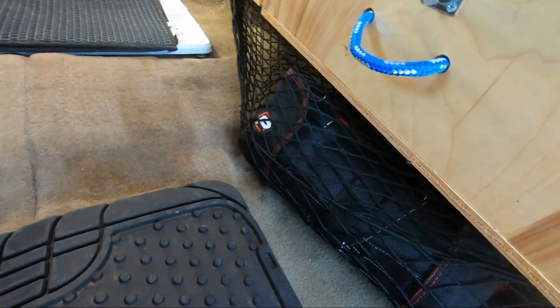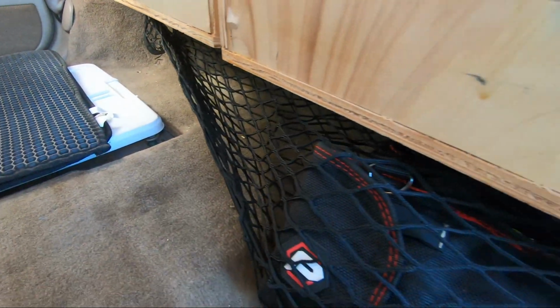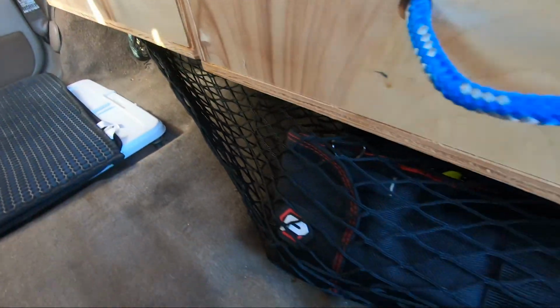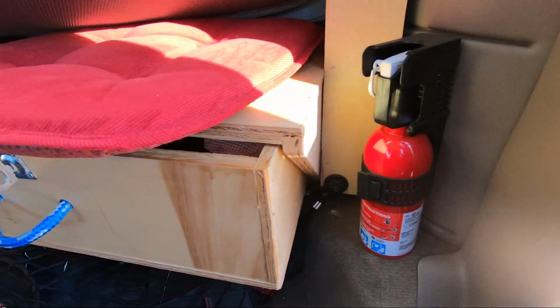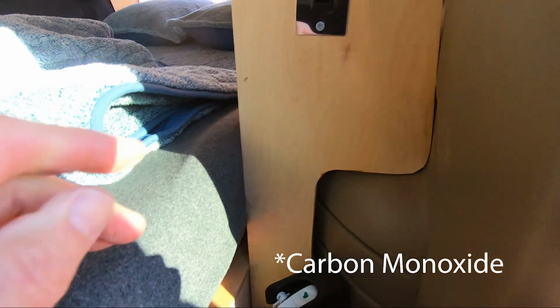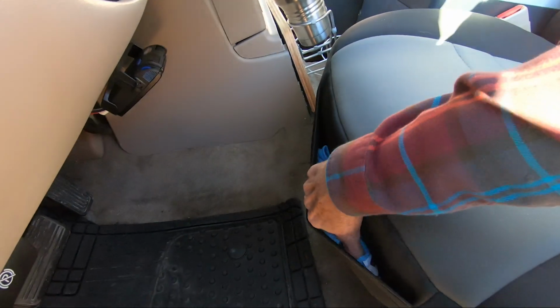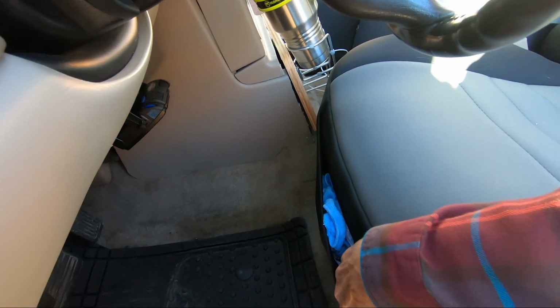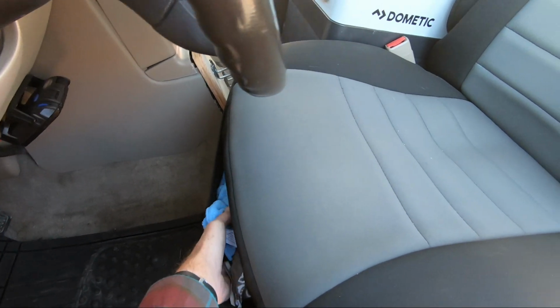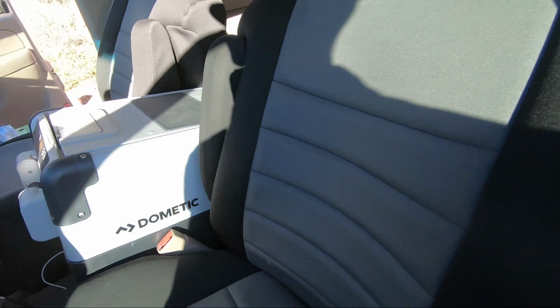A couple other minor things. I just recently mounted a cargo net under here. This is kind of wasted space, generally speaking, so I put that there, and you can tuck miscellaneous things in there. This is a tool roll with some tools. And then here is our fire extinguisher. On the other side, we have the CO2 monitor. Here's the switch that turns the light on. I mentioned that light is super bright. It's nice to have. These Okole seat covers have a couple options. The one we opted for, excuse the pun, is a front pocket. That's kind of nice for maps, a mask, a rag, the kind of stuff that you need on road trips, which we've done a few of in this truck.